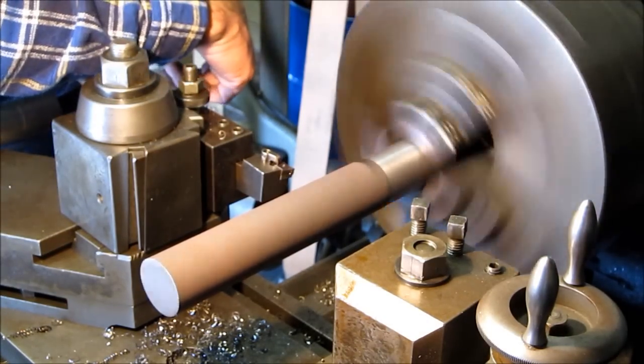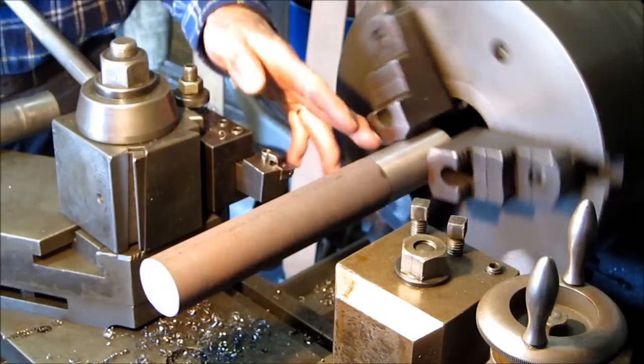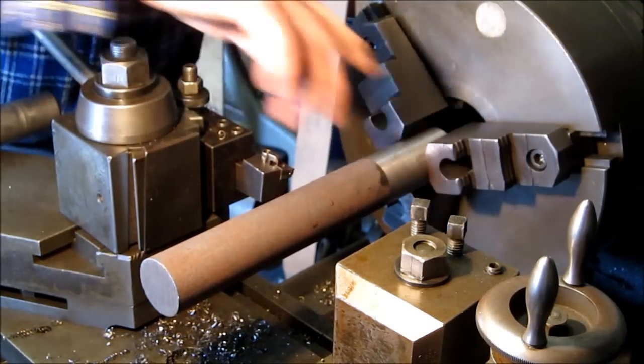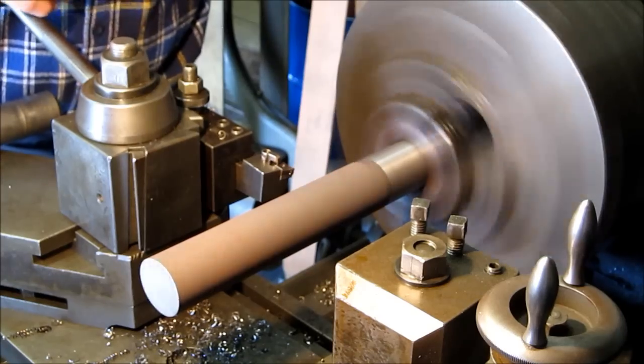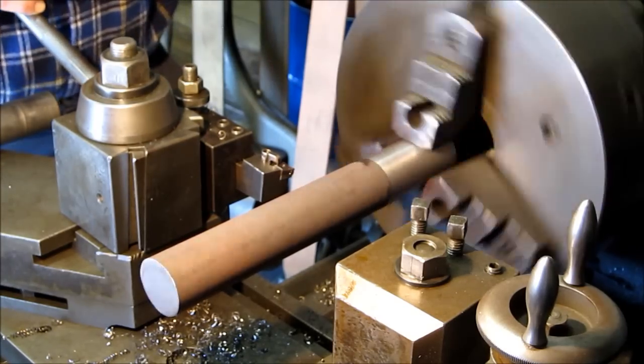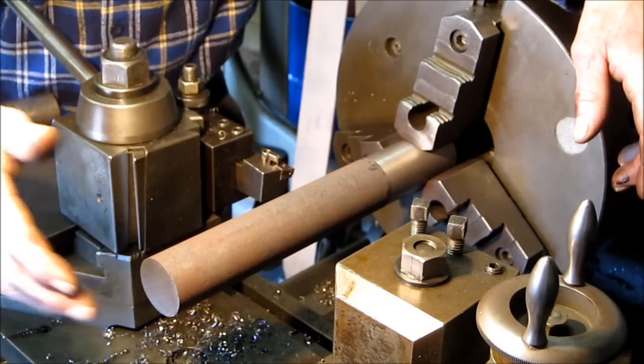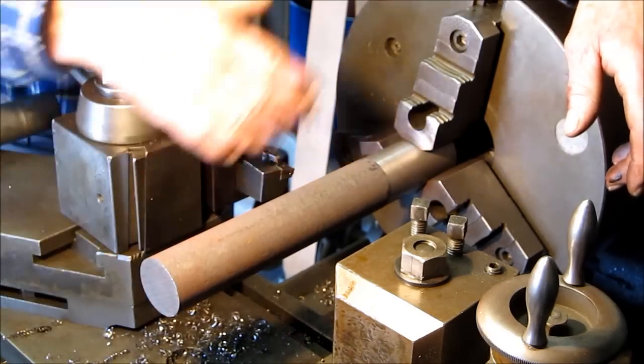Alright, I'm satisfied with that. You could sit here and put an indicator right here and check it, but I'm kind of eyeballing across here. And I don't see any motion, so I'm going to call that good. Alright, so now I can come in here and center drill the end of this, and then we're ready to start turning.